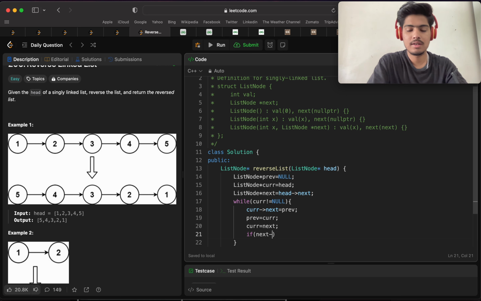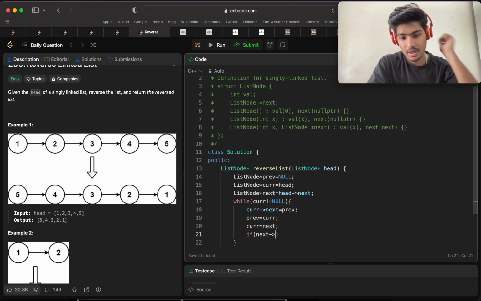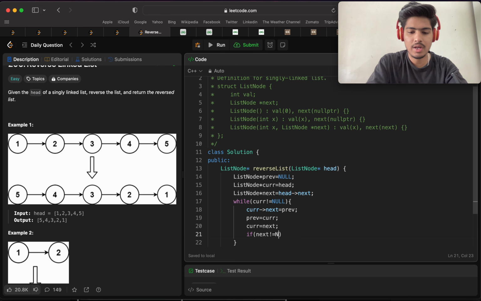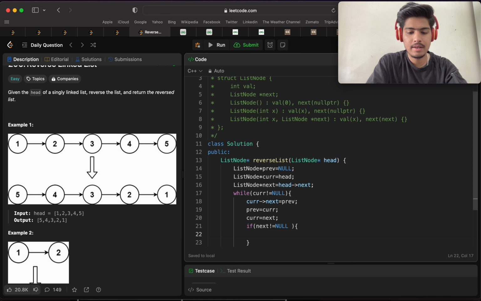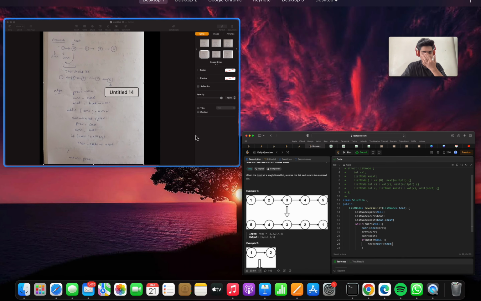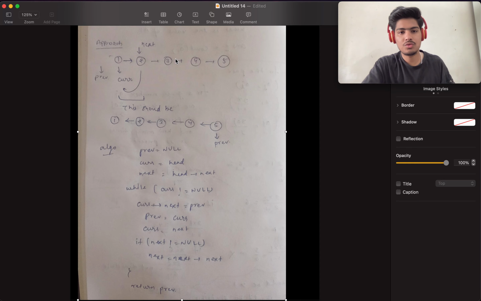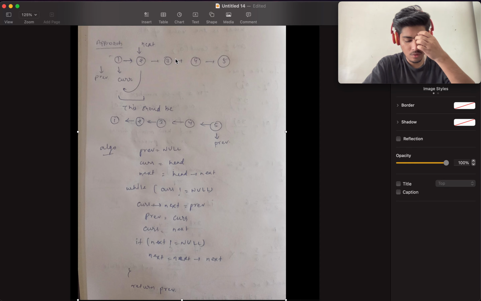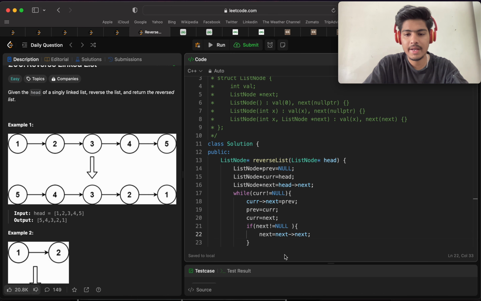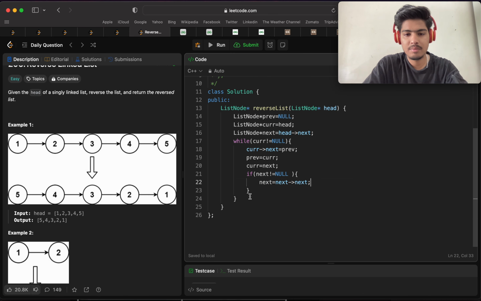And if next का next, अगर next का next है, next is not equal to null, डायरेक्टली ये भी लिख सकते हैं, next is not equal to null, then in that case next equals to next का next. ठीक है, next इक्वल टू next का next मतलब अगर next वाला null नहीं होता है, तो उस केस में मैं क्या कर दूंगा, सिंपली उसे आगे बढ़ा दूंगा. And finally we will return our previous, because at the end previous will point the head pointer.